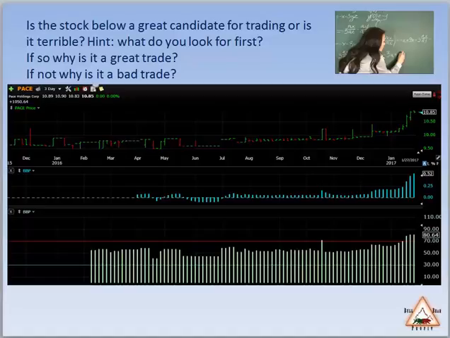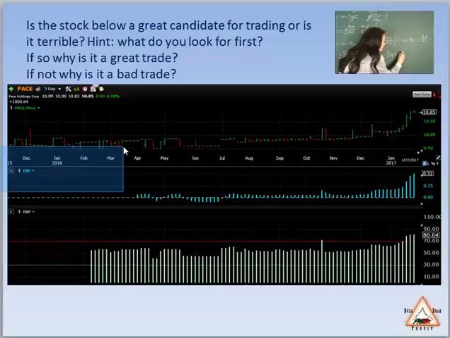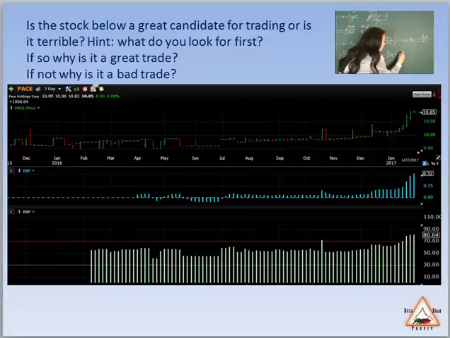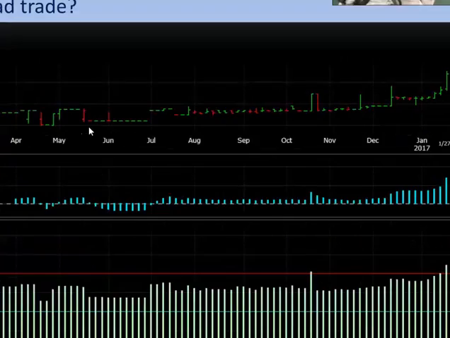The first thing I also want you to look at is just look at the price chart. It is one of the ugliest price charts I've ever seen. How would I put it? It's flatlining, okay? It's just flatlining all in here. Let me see if I can blow something up for you here. Right here, it's flatlining.